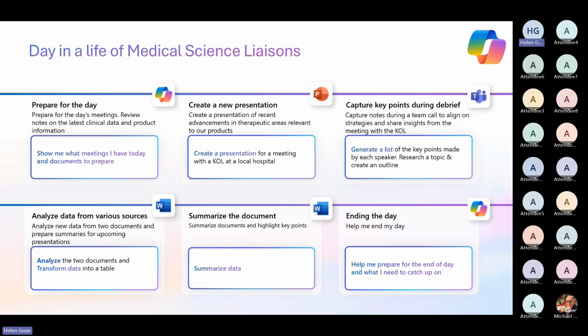After your meeting, you may have a bunch of data you want to analyze, maybe go through what some of the mortality rates are. I'll show you how you can compare multiple documents, so that it's really summarizing the key points and any differences between the two documents, so that you don't have to read both documents and then do a comparison. We'll do some summarization, highlighting key points, and then lastly, I'll show you how Copilot can help you end your day and what you need to catch up on.